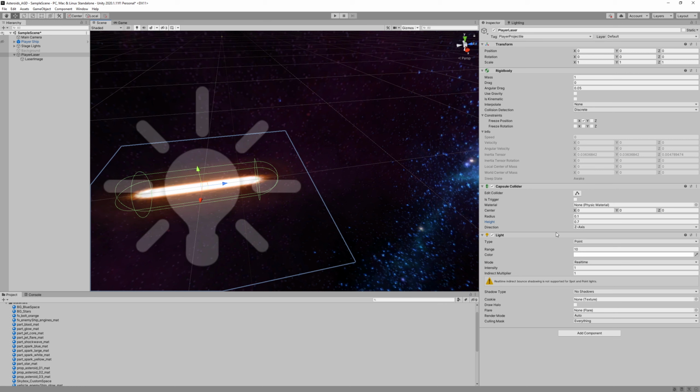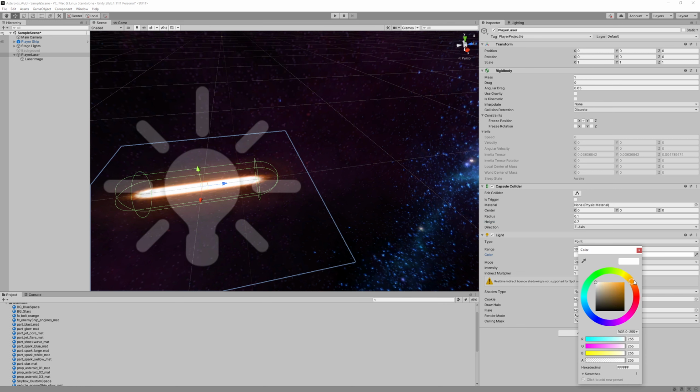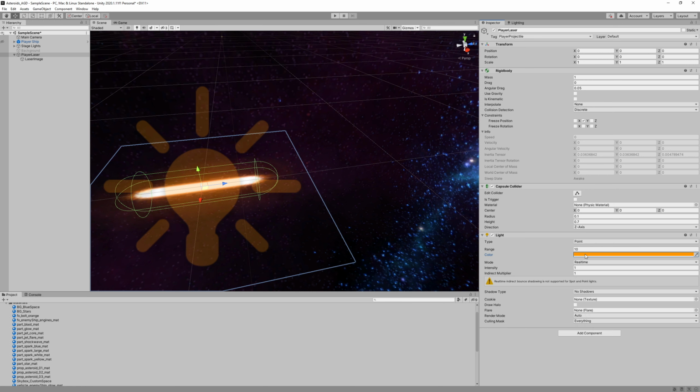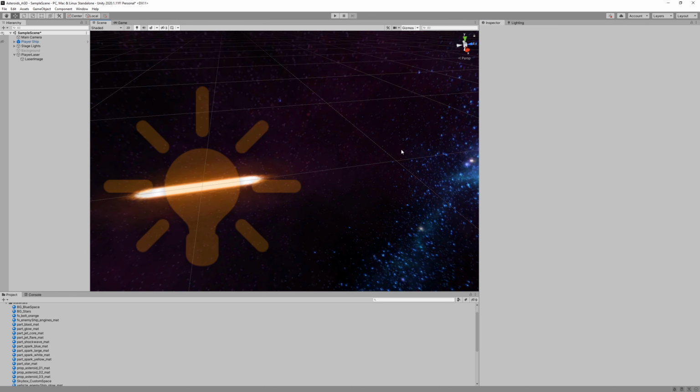It's kind of orange-ish, so I want my light to be orange as well. So I'm going to choose it to be kind of a strong orange. I do want it to be a point light, and the range, I'm going to drop it to about 8. You might want to drop that more if you don't want it to be as far-reaching as it will be. But we won't really get a chance to see that until we actually have some asteroids to shoot at. And then the intensity, I'm going to go 1.5 because I want this to appear kind of bright as it goes past things. Right now, I'm not going to turn on any shadows, but we'll see if I want to do shadows in the future.